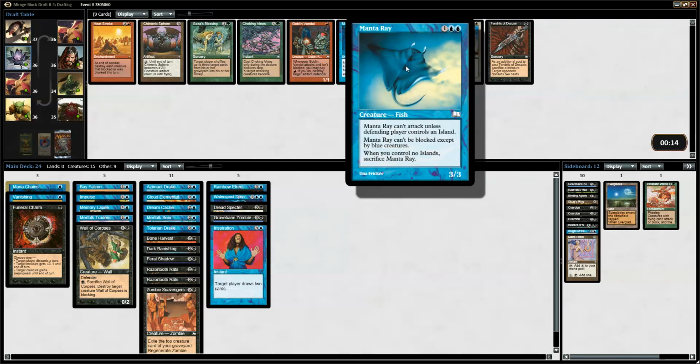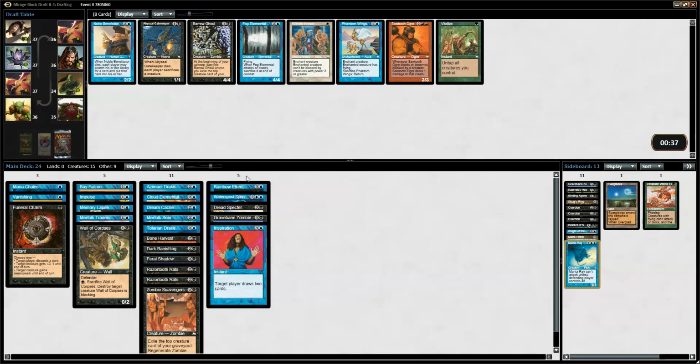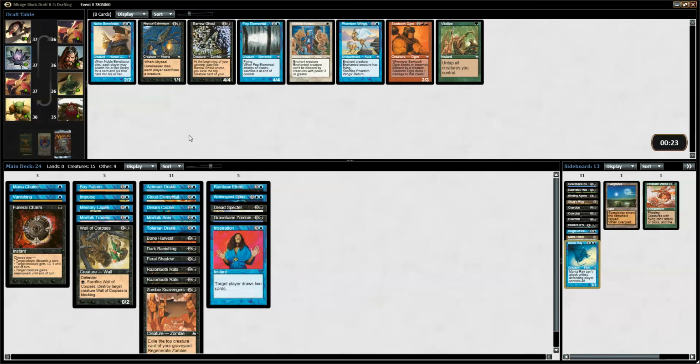Do I want a Manta Ray? Yeah, I think so. It seems good enough from the board at least. So I will have to cut cards. I can take one if I want. This seems so bad because I don't have that many good cards. I think I want a Gatekeeper.